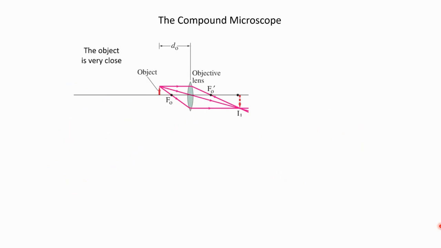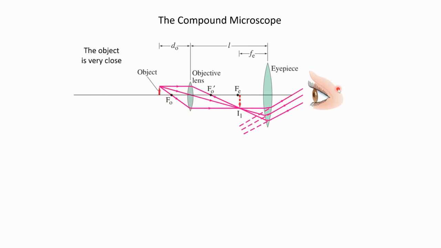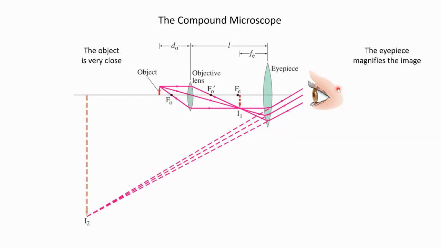Okay, let's go on and talk about a microscope, which is basically the same thing, except that the things are arranged a little bit differently. In this case, the object is close. Instead of being infinitely far away, it's close. It's here, and there's the objective lens. As a result, the image formed by the objective lens is over here, far away from the focal point of the objective lens. It's inverted still, like that. And then once again, you put an eyepiece here to use as a magnifying lens to look at this image. That puts the image way over there in a nice magnified form. So that's why the microscope works.